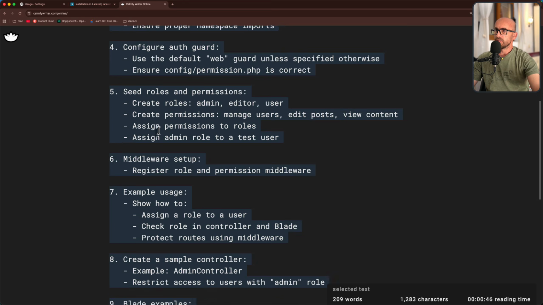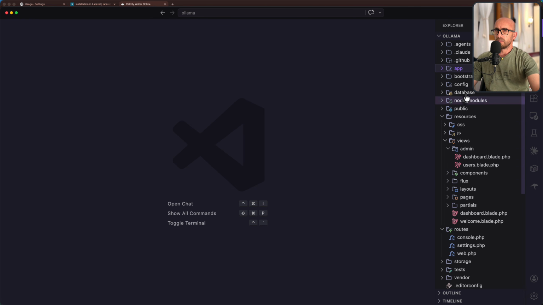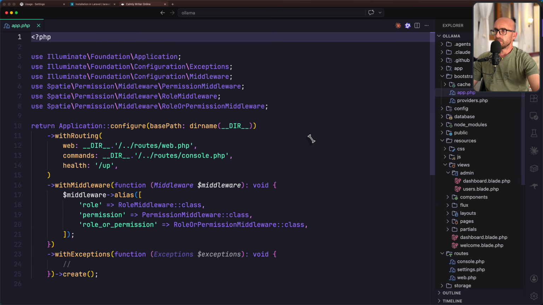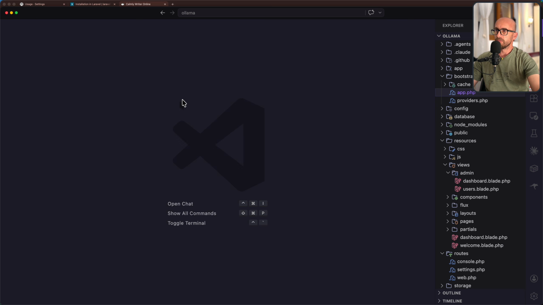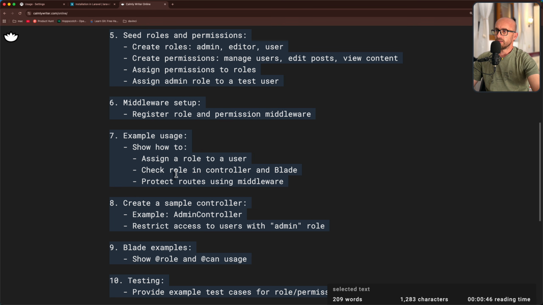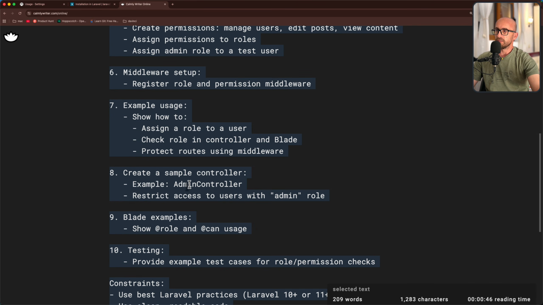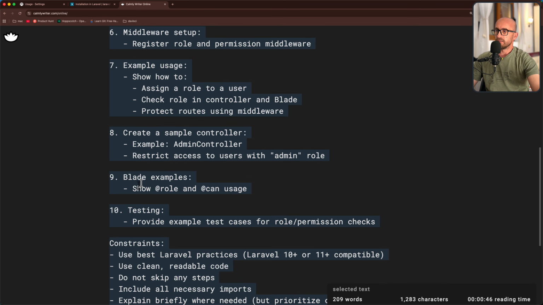See the roles. Yeah. Let's go also bootstrap app, and we have middleware alias for role, permission, role or permission. Okay, good. Next, example usage, show how to assign a role to user, and then create a sample controller, admin controller, blade example, and testing.